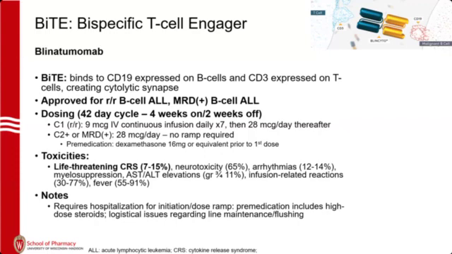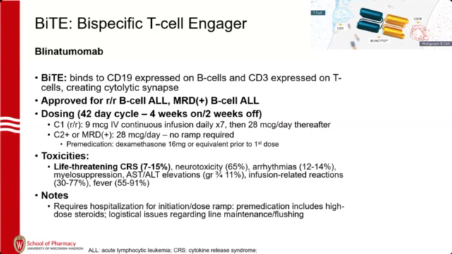If you are starting it in someone who has a burden of disease that's higher than MRD positivity, we're starting at 9 micrograms continuous infusion per day. And that's going daily for 7 days. And then we will escalate to the full therapeutic dosing of 28 micrograms per day as a slow infusion. And that covers your first 4 weeks. And then for those that are in cycle 2 or just MRD positive, again, lower disease burden, you can start at the full therapeutic dosing of 28 micrograms per day. With pre-medications here on the slide, dexamethasone being the poster child. This does require hospitalization for initiation of doses as well as dosing ramps.